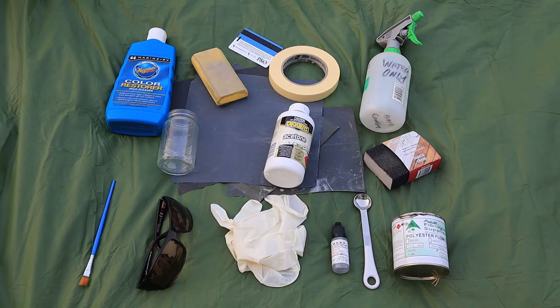MEKP is a very dangerous chemical. If it gets in your eye, even a tiny drop will cause permanent blindness within seconds, so do not take any chances. Wear goggles, gloves and protective clothing.